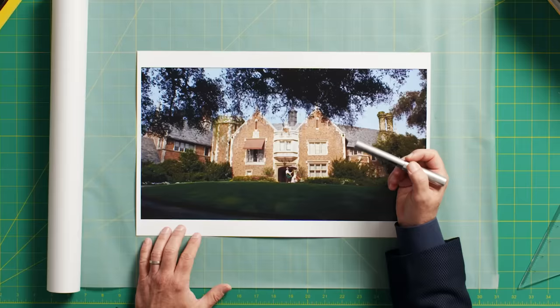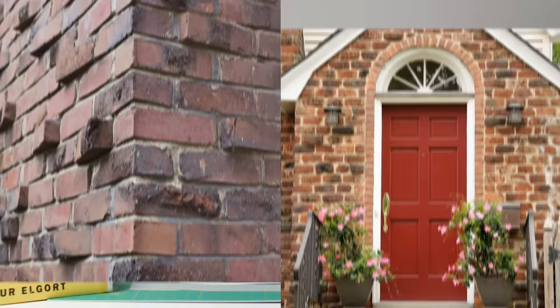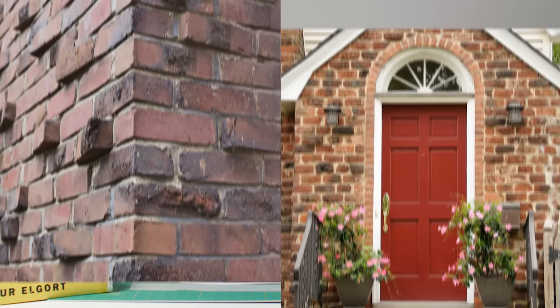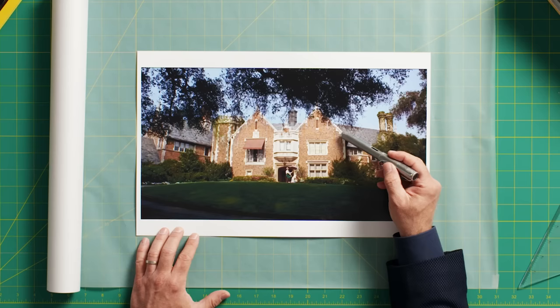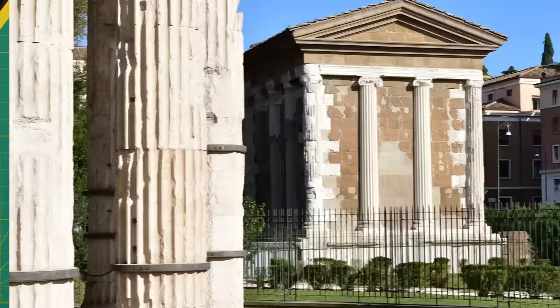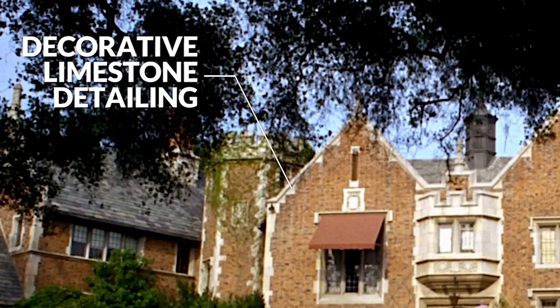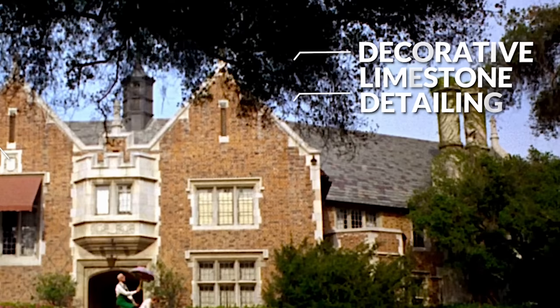It appears to be a collegiate gothic house with stone mullions and smaller windows between them. It's made from clinker brick — those are bricks that in the kiln stuck to other bricks, and when broken apart become very irregular, giving it a very textured, articulated feel. It has quoins at the corners, which were begun by the Romans to reinforce brick structures but here are purely decorative. There's a motif of decorative limestone detailing on the gables, medallion, sills, frames, and lintels — implying a grander level of luxuriousness through more materials, workmanship, and labor.